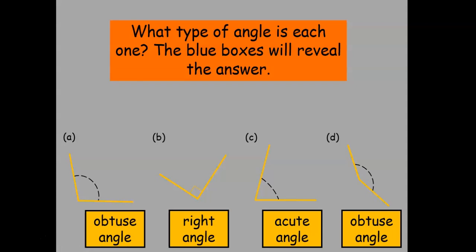Have you noticed which angle we haven't looked at? That's right, a reflex angle. But if we go over here to D and you look at this whole angle that I'm pointing out now, that would be your reflex angle, greater than 180 degrees. Here would be another reflex angle. Here, another one. And in fact that one we know is 270 degrees because it will be a 3/4 turn. And then this angle here would also be a reflex angle.